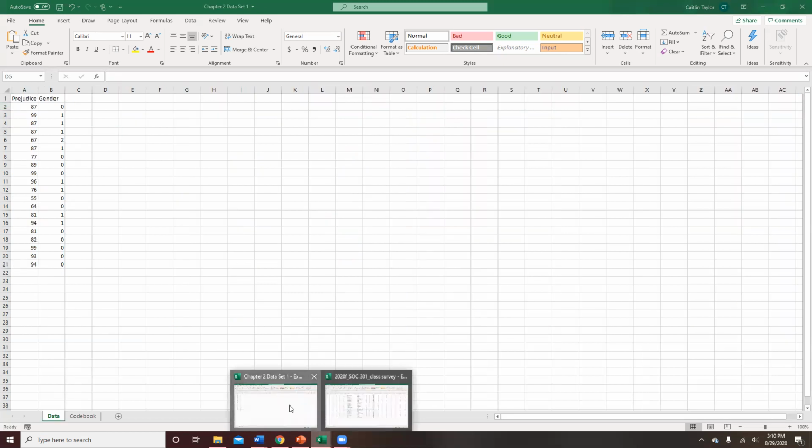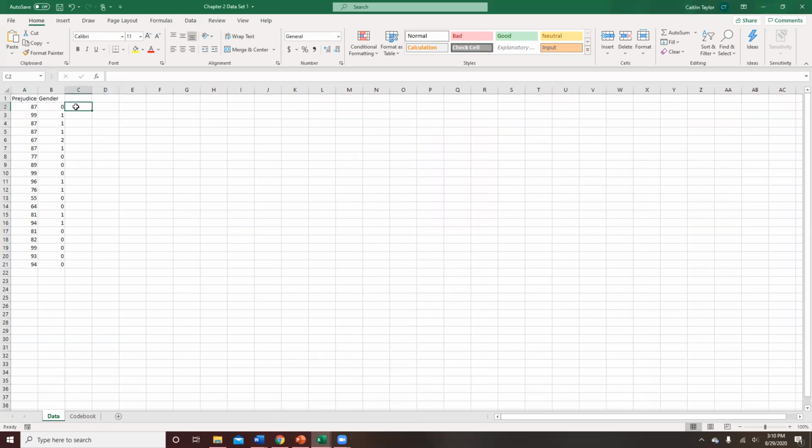Then have open the Chapter 2 data set 1. So again, this is in the data sets module in Canvas. Chapter 2 data set 1 has just 2 variables, one labeled prejudice and one labeled gender. So remember, when I'm in the data tab, each row here is a different respondent, a different person.